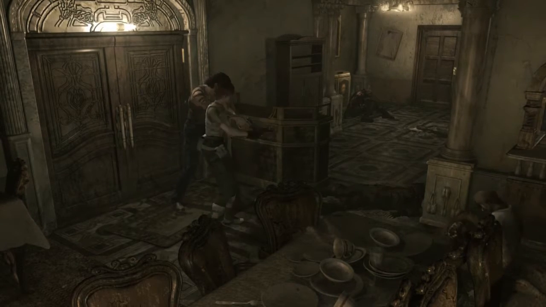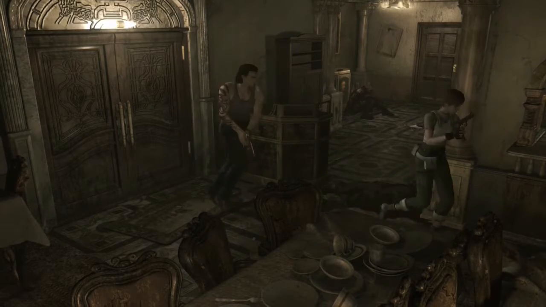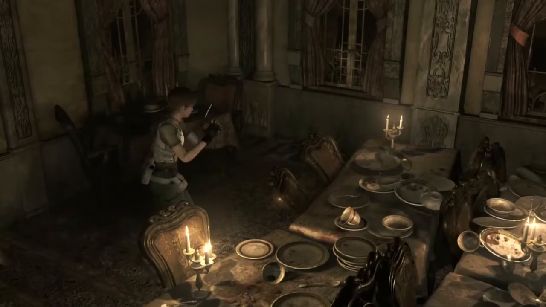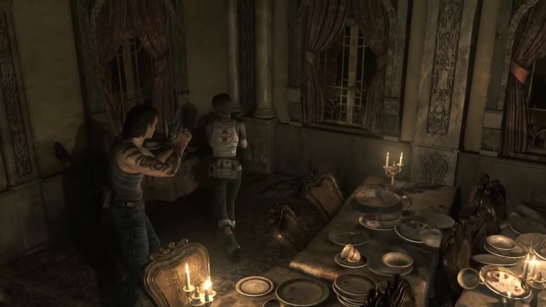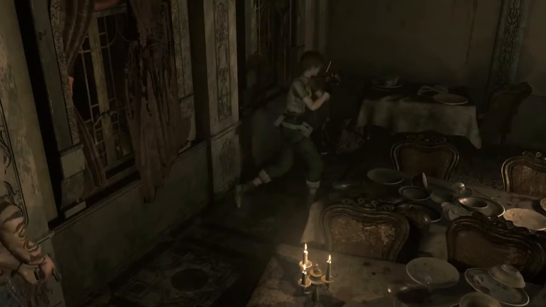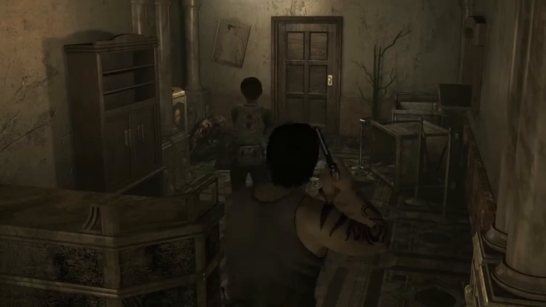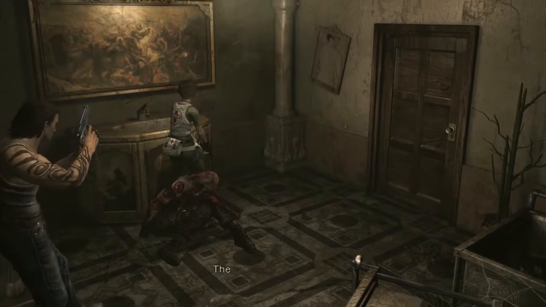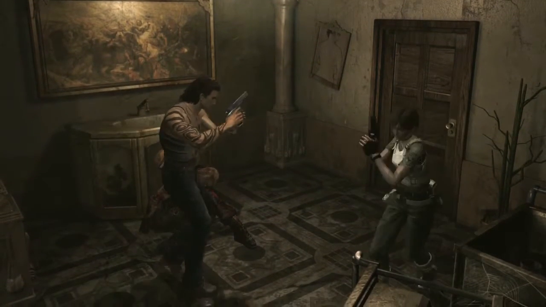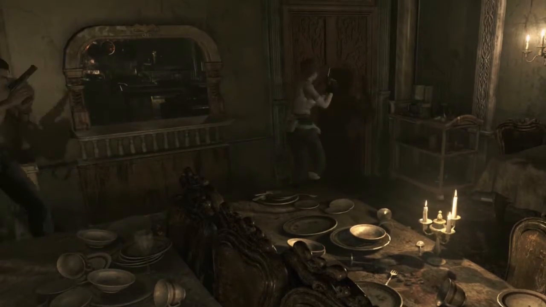I gotta say, it's much easier with two people. Having said that, it probably isn't. So we've got like this dining room of some sort. Sorry, I'm just trying to wrap my head around the environments that we're dealing with.